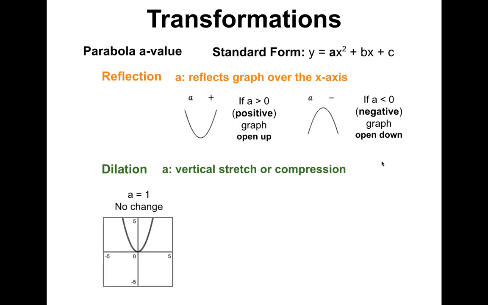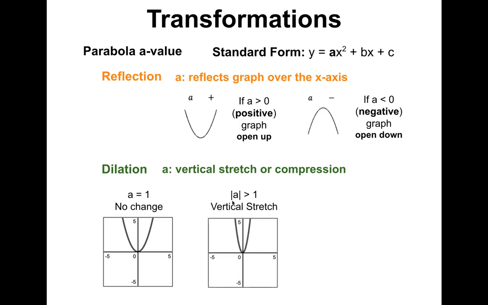If we have an a value of 1, there's no change to the graph. It's that regular parent function, no change has occurred. But now we do use absolute value of a so that we're not worried about positive and negative, because that positive and negative, we've already said, causes the reflection. If the absolute value of your a value comes out to be greater than 1, it's going to stretch that graph out, and notice how it makes it real tall and skinny. An example would be an a value of 6, or an a value of 9. All of those are greater than 1, and it would stretch that graph up real tall.